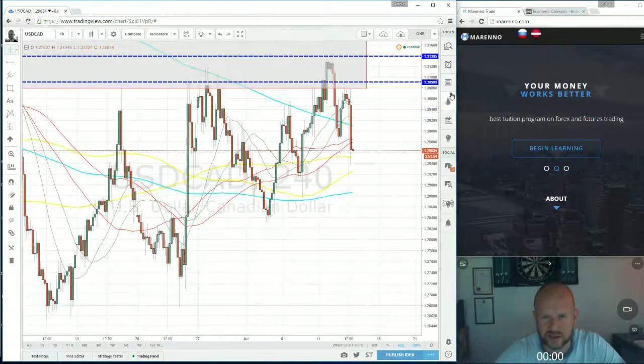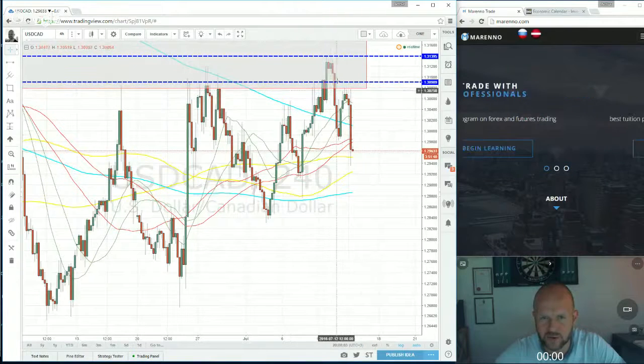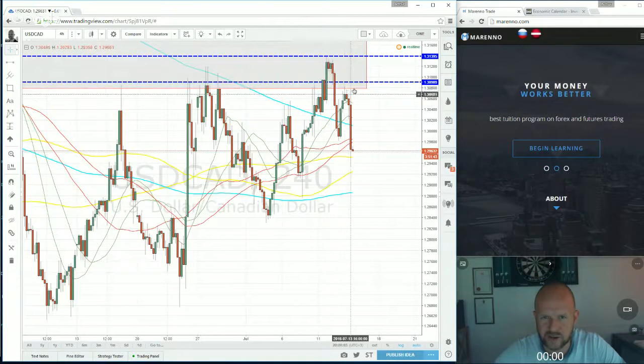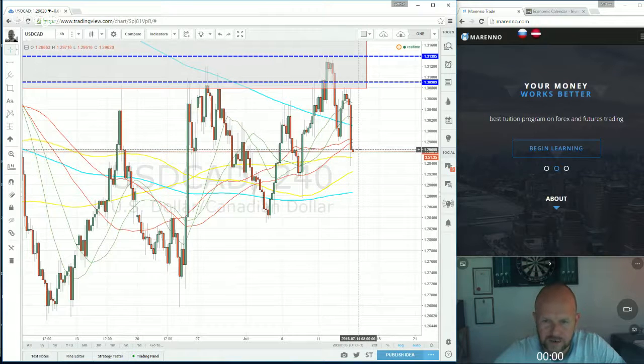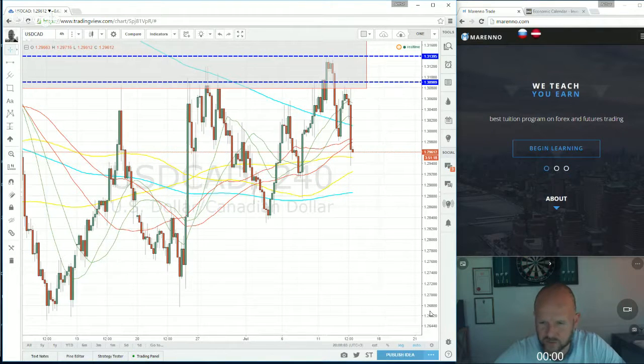It's Dollar CAD. Basically it turned around at this level here and bounced back. Those of you who are trading Dollar CAD had a very good possibility here. We had a very good selling opportunity around this area. That was a selling signal confirmation, with entry in the middle of the confirmation, and the stop loss just above this level, 1.30909. The potential first target is 1.284, and then the price might go towards 1.268.